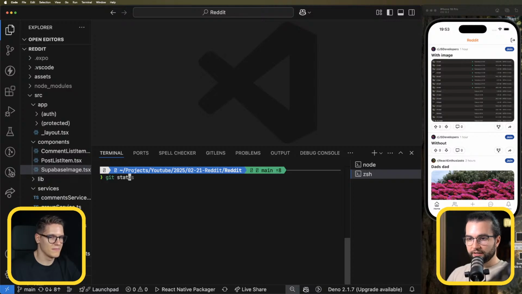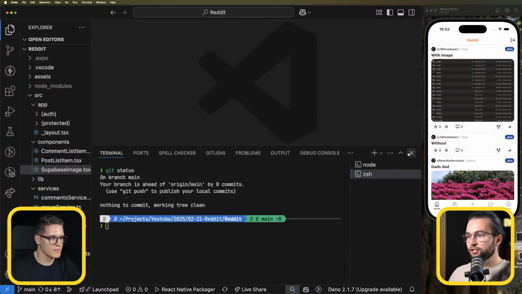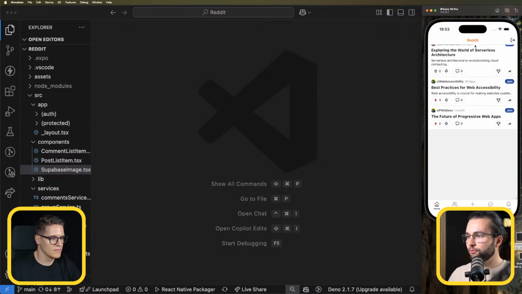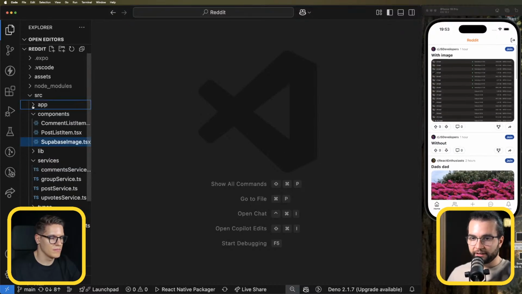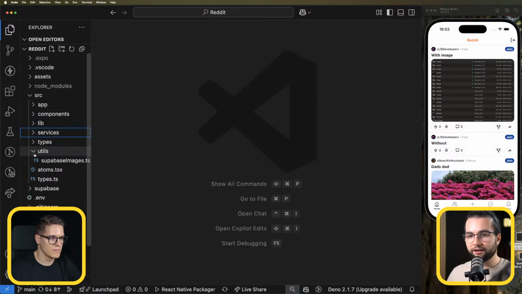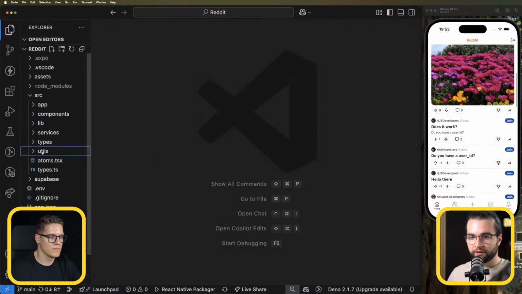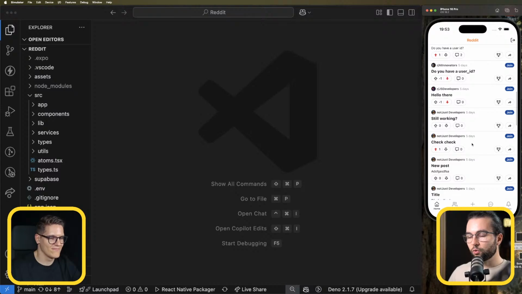So let me see git status. Pagination would mean that on the homepage, we have a lot of posts. If you deploy the application to production, most probably you're going to have even more posts. Hopefully you're going to have it. So when you open the application, you cannot load all of them. What you have to do is load, like, I don't know, the first 10 posts, and as the user scrolls, you load more. How is that going to happen?